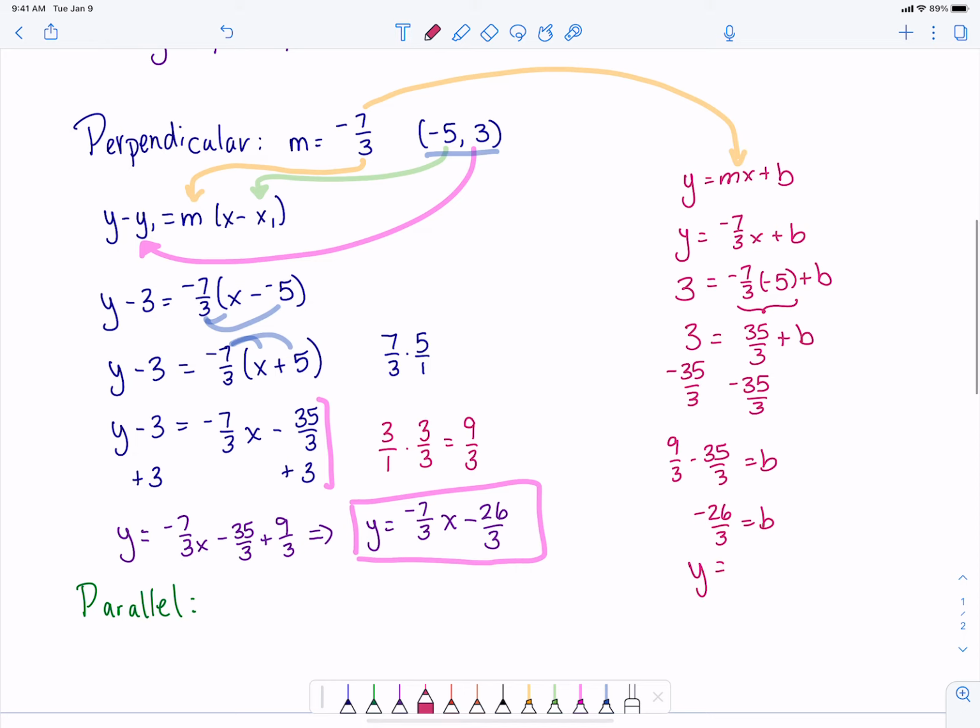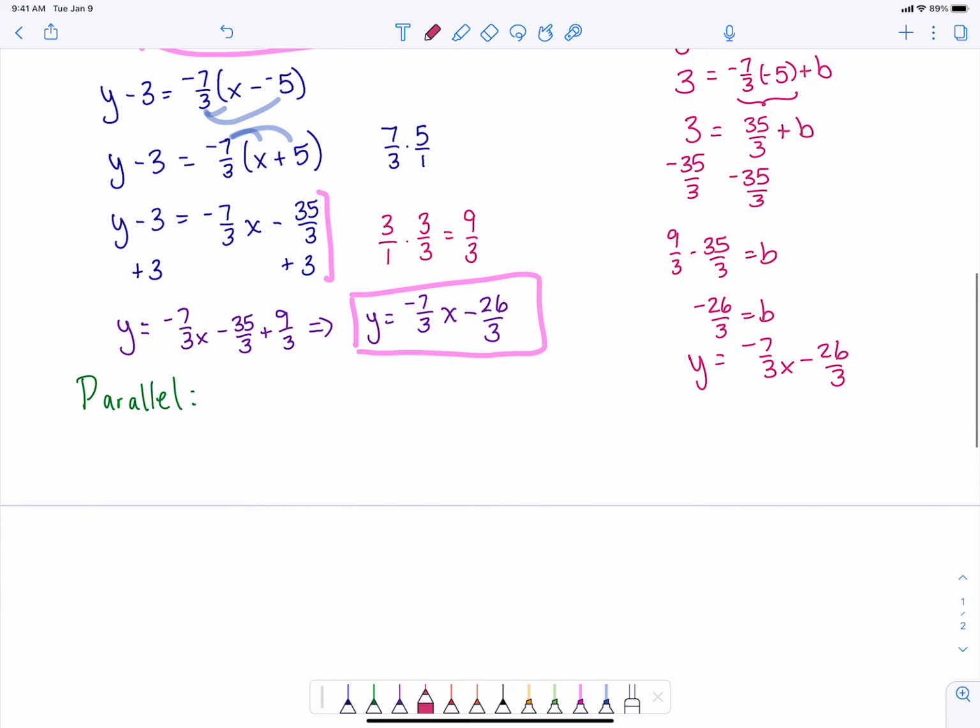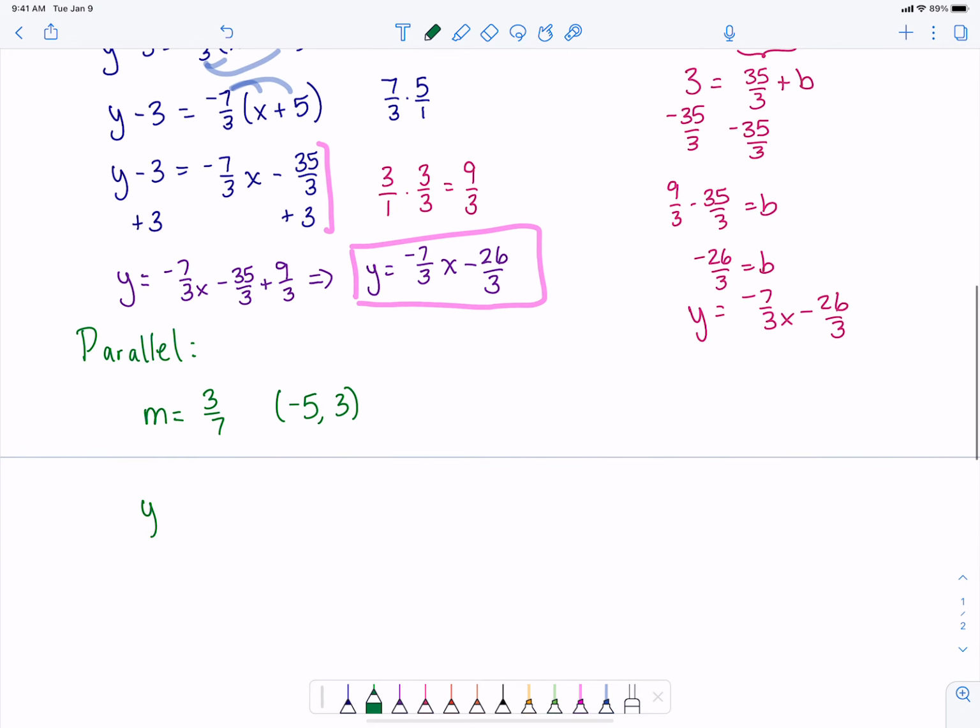So it's completely up to you how you want to solve these, but you have two choices and you can choose which one you want to do. It's your choice. So I'm going to do this y equals mx plus b method one more time with the parallel line, and that's mainly because I like that method the best. I like it a little bit better because I have a bad memory, and so I don't like to have to remember more than one form of a line. So I just like slope-intercept form.